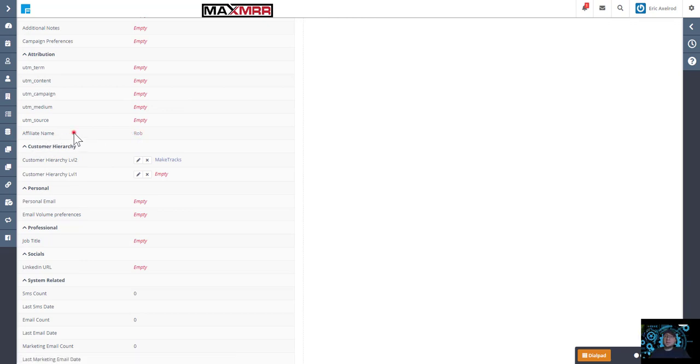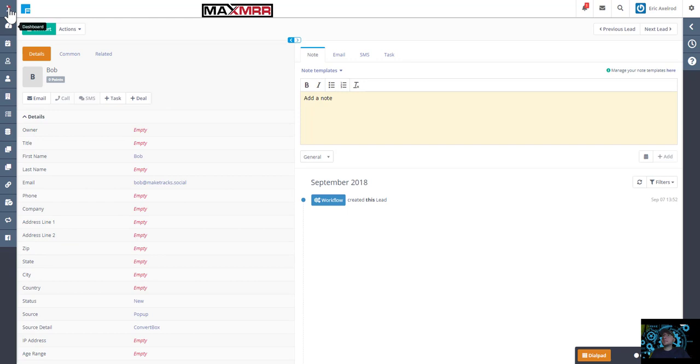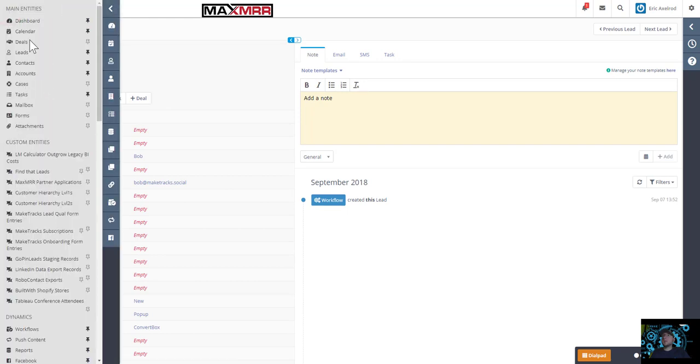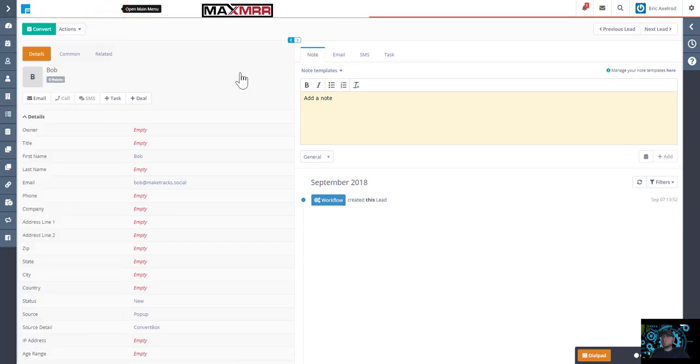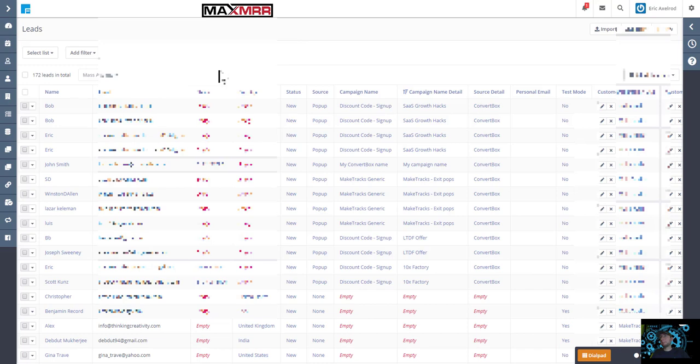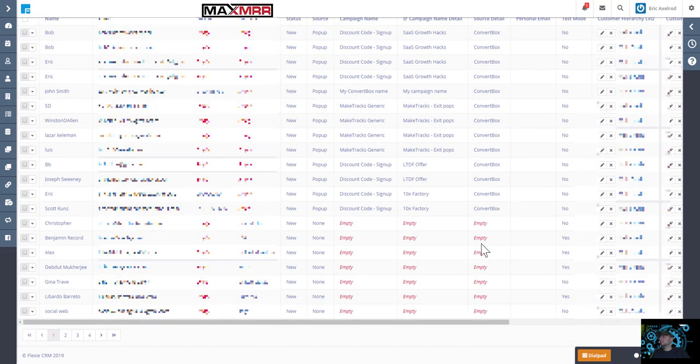So this is the simple way to do it, and just a high-level overview of some of the properties and how you might want to make that useful. And now that I've got that set, I can go back here to leads, and then we can see what is available to us. So you should now see this in the grid. I'm still right up here at the top, and I did tell it to make this available, so it should be available in the grid.